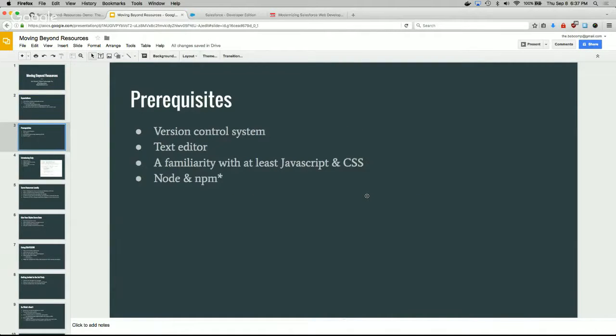So a few prerequisites to start off. Everyone can read it. First off, you're going to almost universally need a version control system. This is something like Git or CVS, SVN, TFS, Mercurial, I think, is a thing. You're going to need a place to store your code that isn't in Salesforce. The files we're going to be working with will eventually end up on Salesforce.